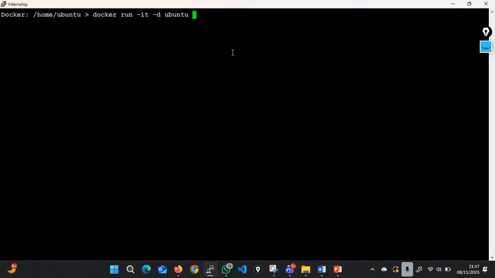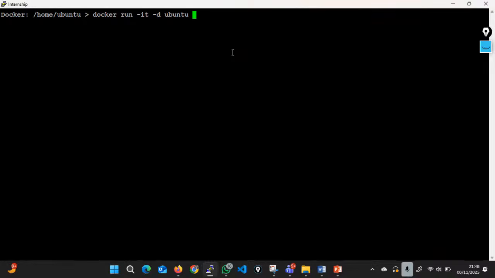Just creating a container without an interactive terminal means I am creating a container, but I'm not giving it a shape. The container will be created with that image and then it will exit.